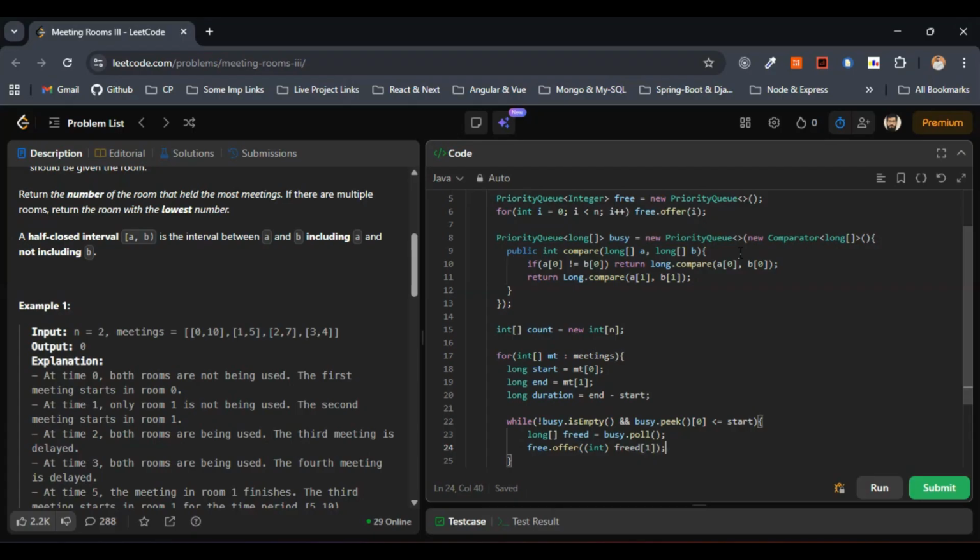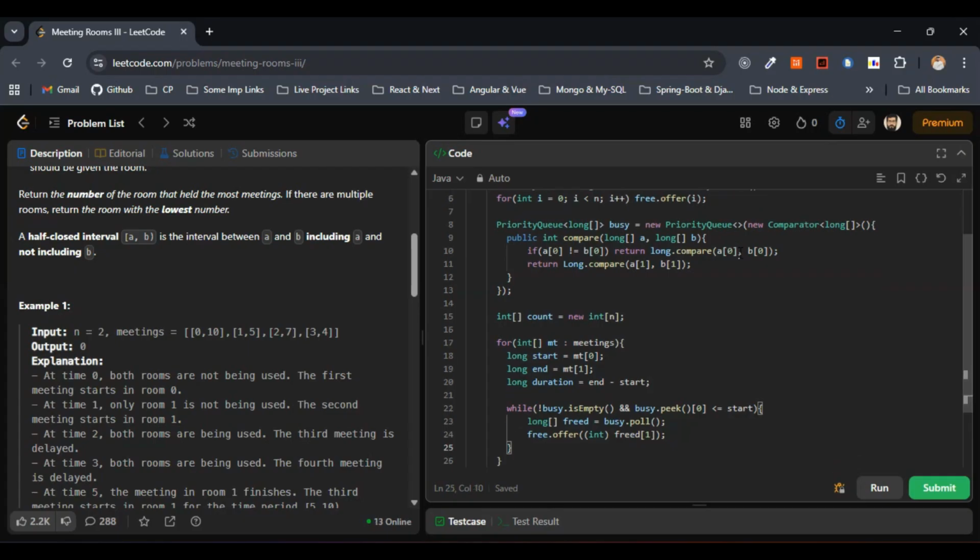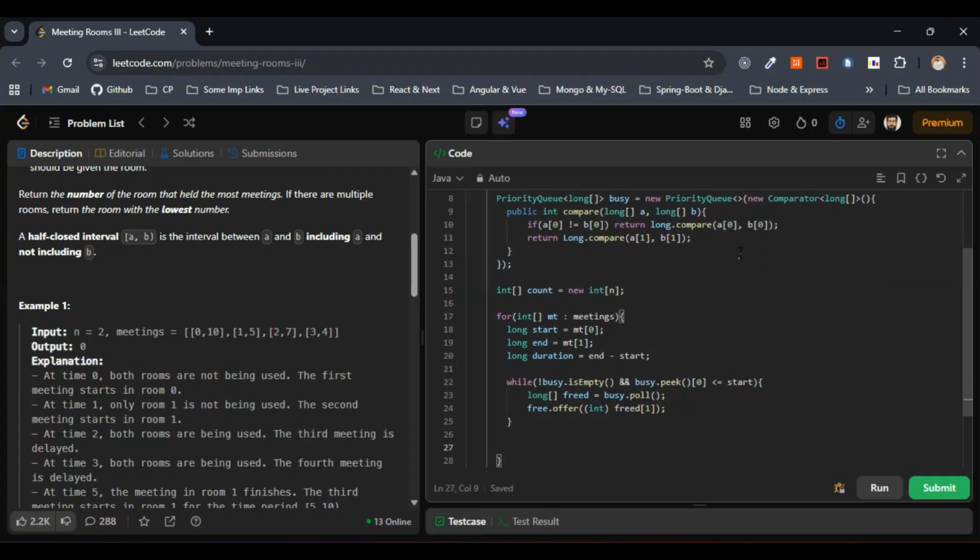Now we have successfully pushed its index back to the free rooms, right? So let me come out of this one entirely. Now let's write the simple if condition. Oh, the code is really huge, man. If there is a free room, then we have to assign the smallest indexed free room immediately, right? So let's write the simple if condition first here. Not of free isEmpty, if there is a free room we are considering, right?